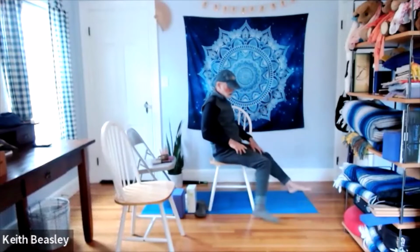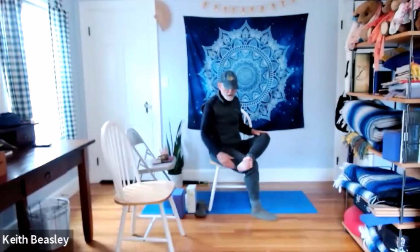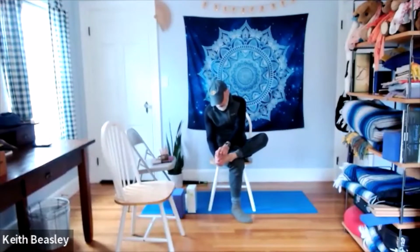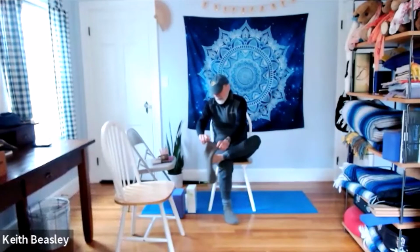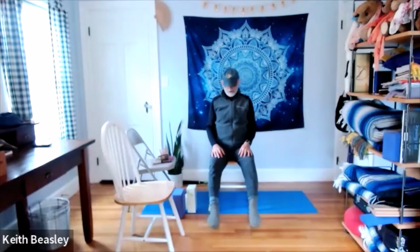You'll notice that when you curl down, the top of the foot is lengthening. So the sole of the foot contracts. We don't want to create cramps in the feet. So if you find that your feet are cramping, one of the things that you can do is give it a little massage. And then if you work on these things regularly without overdoing, so do less of the movement, not quite as intense, a gentle contraction, that can help with the cramping. We don't usually ask our feet to do this, and so it's not used to it. So sometimes the muscles respond by cramping.